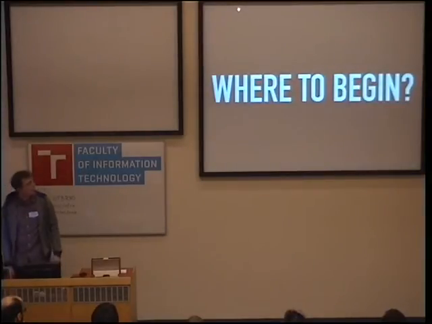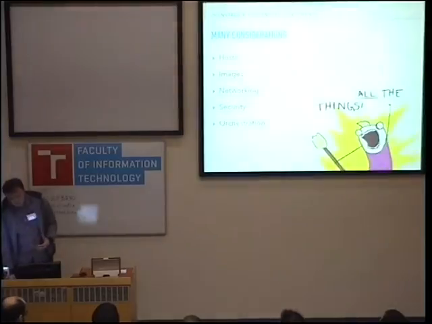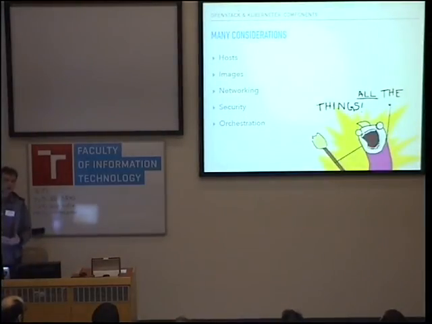So I think at this stage, we need to ask where we're going to begin in this journey of running these two services together, because there are obviously a huge amount of moving parts in both of these systems. So we have hosts that we need to run things on, the actual container images that we're going to need to orchestrate with our platform, the networking to connect both the hosts and the containers together, some security considerations that we need to pay attention to, and then the orchestration level that's going to plug all of these things together. And I think it could be argued that I'm about to start doing this the wrong way around, where I'm going to build it very much in the list that we're going through here.